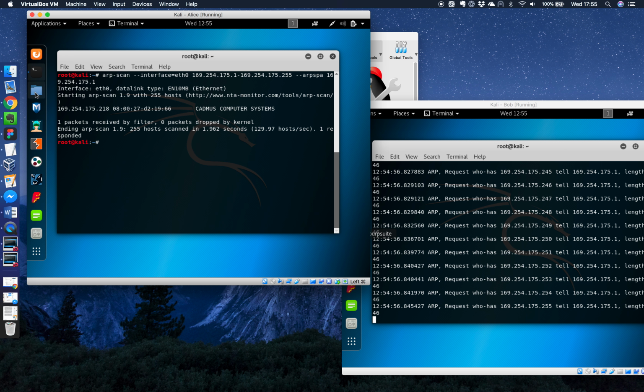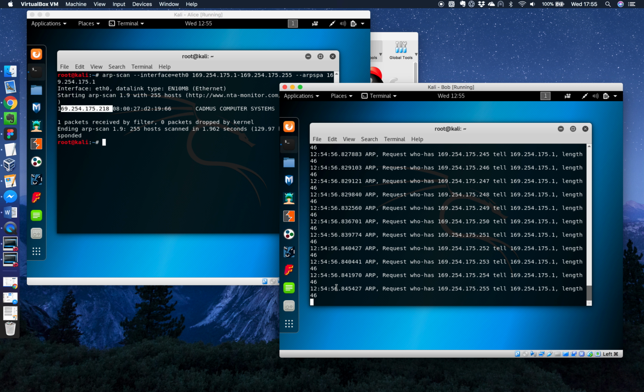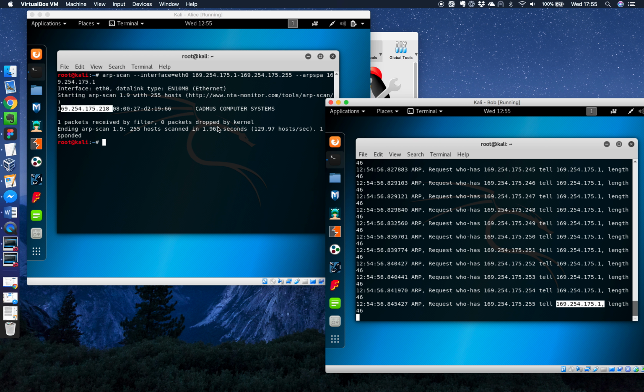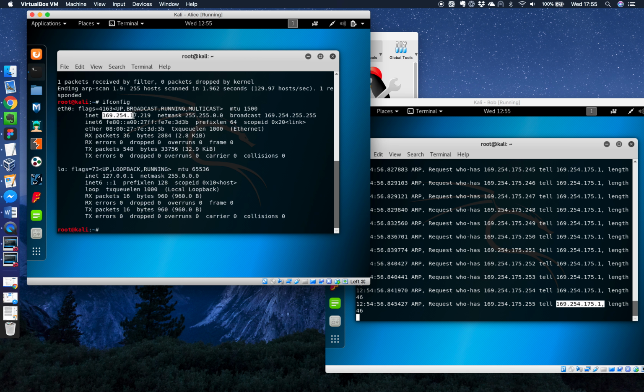Now, we managed to find Bob. This is Bob's IP address. However, over here on Bob, as you can see, there's an ARP request asking who has all the IP ranges that we set, telling this IP address, and as you know, this is not true because our IP address is this one.